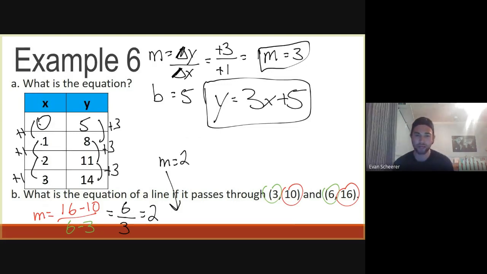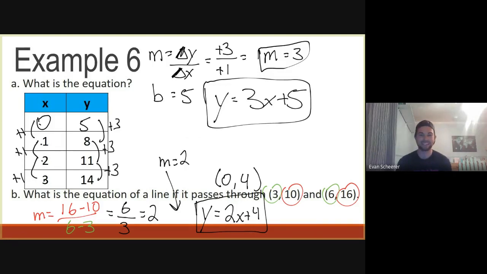But now we need to find our y-intercept, right? Well, notice, look at the x's. It goes from 3 to 6. So therefore, we can create another point here and follow the pattern, right? Look, 0 to 3 to 6. That makes sense. It's plus 3, right? And then we can go from blank to 10 to 16. Well, that's a difference of 6. So that means we can put a 4 here, right? Because 4 plus 6 is 10, plus 6 is 16. So we're going to put (0, 4). So that means our y-intercept is 4. So y equals 2x plus 4.